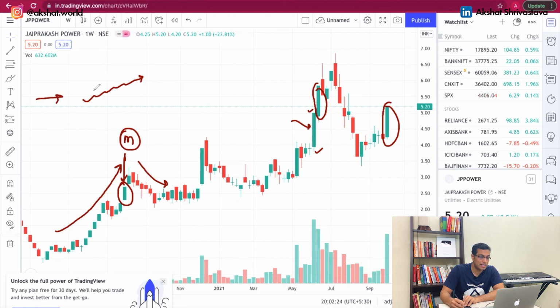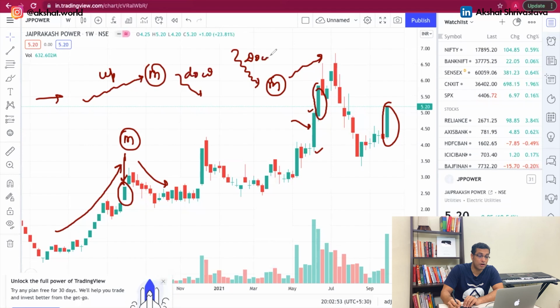So trend reversal means that the stock price is moving up. You find Marabozu and the stock price goes down, right? So this is called trend reversal, that the stock was moving up. Now it is going down after finding a certain pattern, right? So that is what trend reversal means. It could also mean that the stock was moving down. Then it found Marabozu and it went up. So this is called trend reversal, that the stock was moving up, then it went down. Or the stock was moving down, then it found a certain pattern and it started moving up. So I hope this point is clear, what trend reversal is.